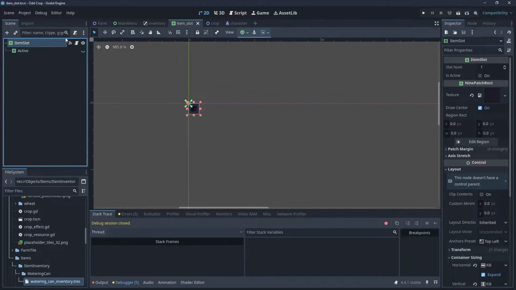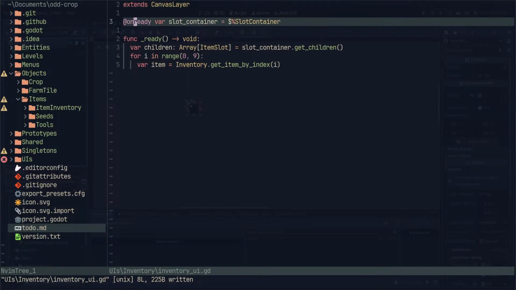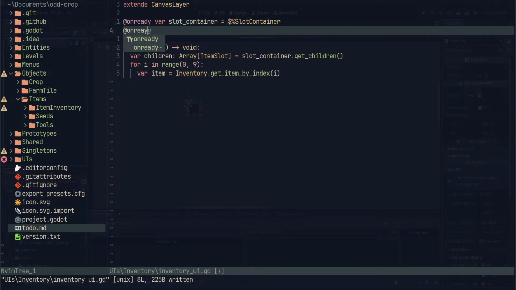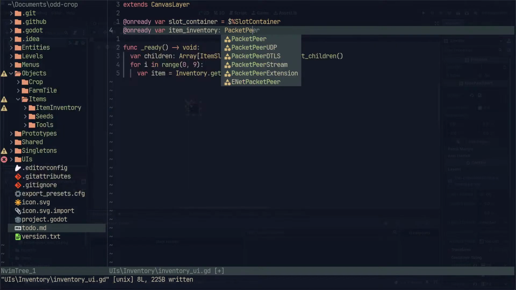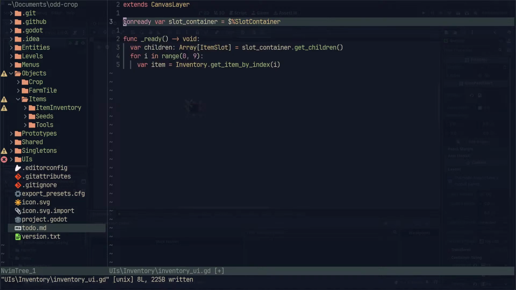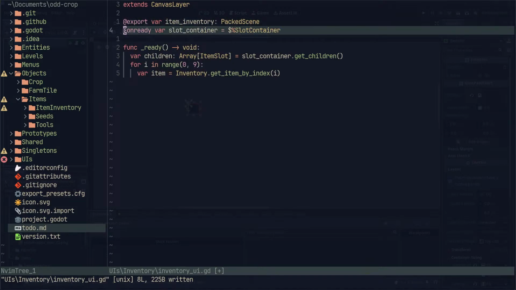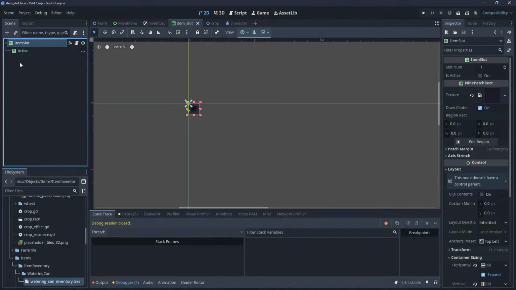I have to add a new instance of item inventory. It will be a packed scene, but it will be an export variable instead.